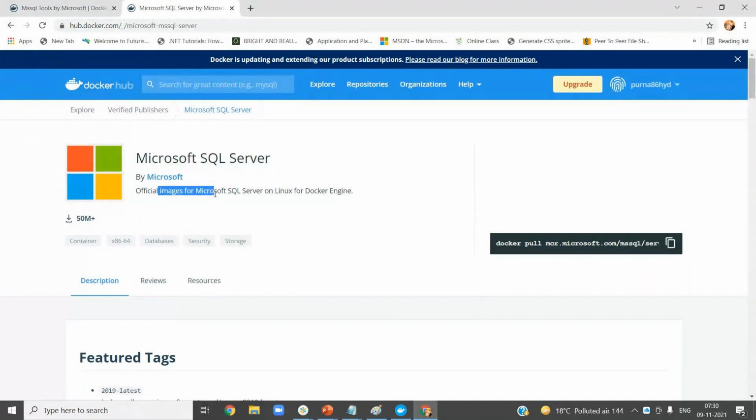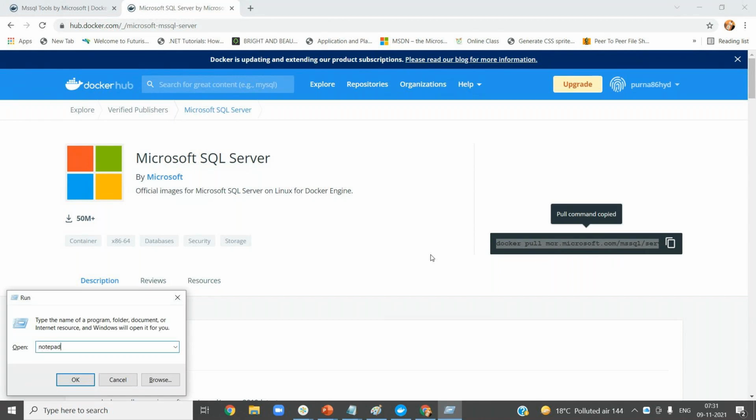So this is an official image. We call them official images basically. This is an official image for Linux server, for Docker engine. If you want to pull it into your environment, you will use this command, docker image.